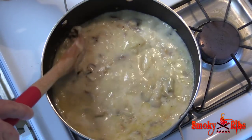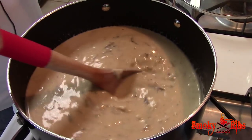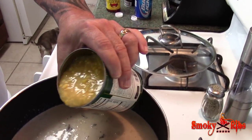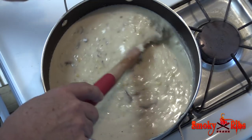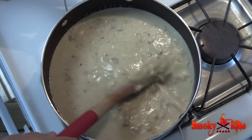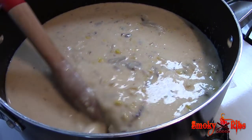Going to give all this a really good stir, get a good mix on it. We're going to let this come up to temperature. Final ingredient is 1 can of cream corn. I'm going to bring this up to a simmer. I'm going to let it reduce slightly, not much at all. It's already got a pretty good thickness to it. It's going to be really good on this blackened redfish.